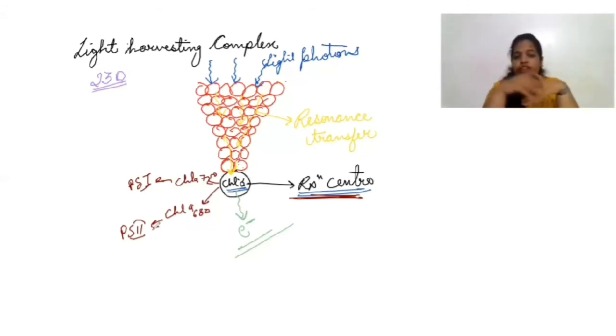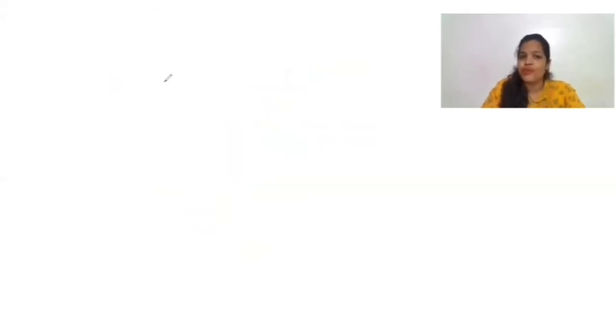And on the basis of these photosystems, where they are functional and where they are non-functional, we have got two types of light reaction, that is cyclic and non-cyclic photophosphorylation. So this light harvesting complex is completely done. When I say light is falling and electron is ejected, this complete process will be done over there. I'll not take this portion again when I discuss the two types of photophosphorylations. Okay, so let's move to the next part where we are going to discuss the two types of photosystems.